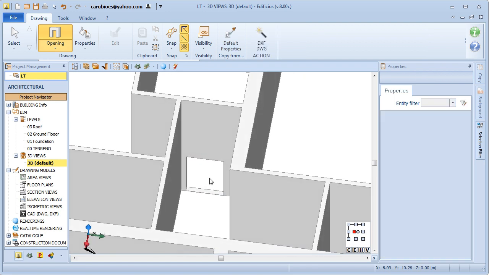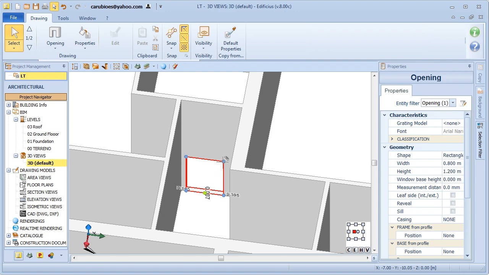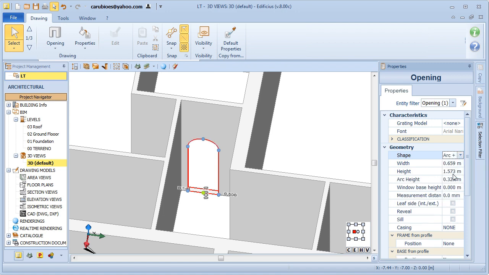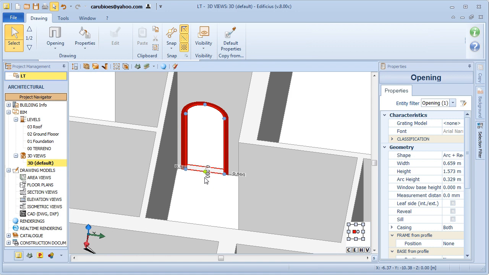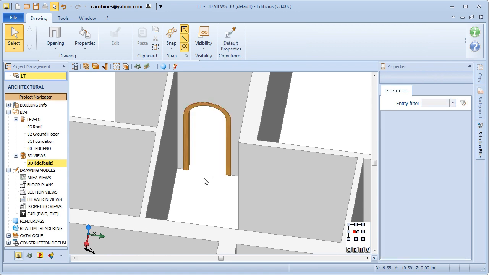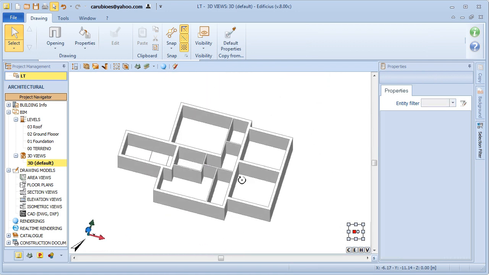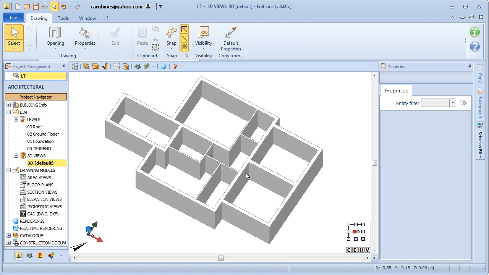With great simplicity, we can continue to edit the object characteristics and the geometry even after insertion. In this case, we can modify the geometry of the opening, maybe add a wooden frame around. Let's continue to insert other doors, this time in the floor plan view.